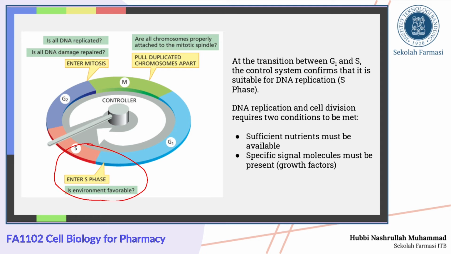In animals, this checkpoint is especially important. The presence of signal molecules produced by other cells stimulate cell proliferation when more cells are needed. Conversely, these molecules are blocked when more cells are not needed. This system of stimulating growth and blocking signal molecules controls the number of cells in the body. Now, you can imagine if this system breaks down, it will lead to uncontrolled cell proliferation, which means cells can reproduce without limits, and this may lead to diseases such as cancer.